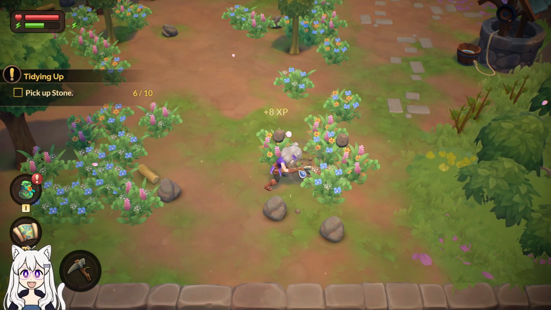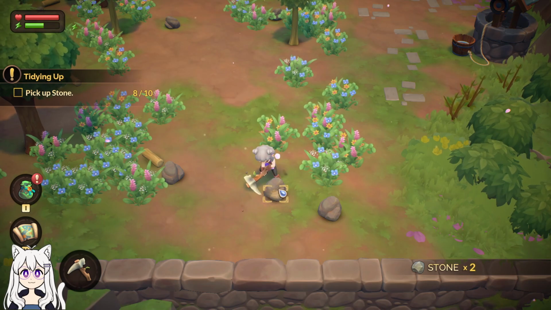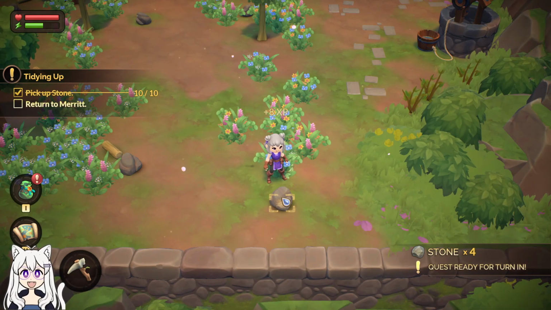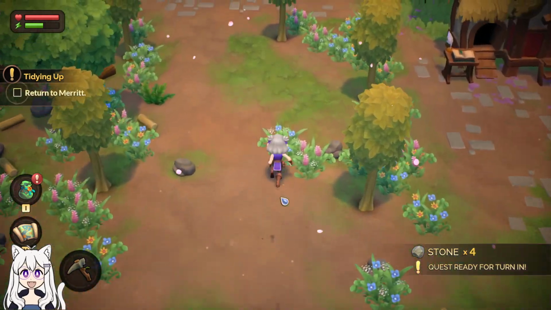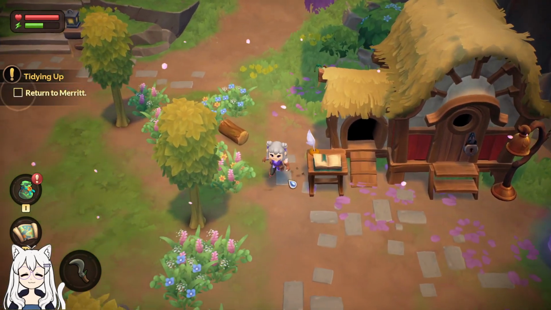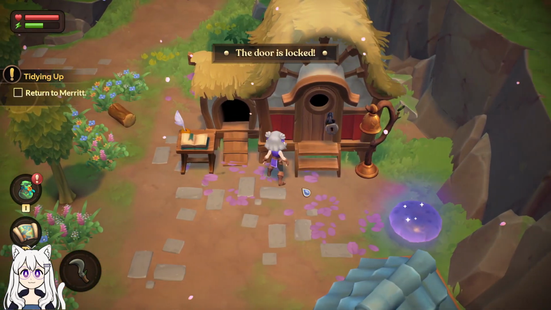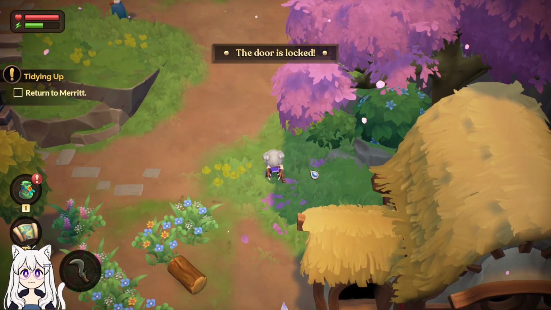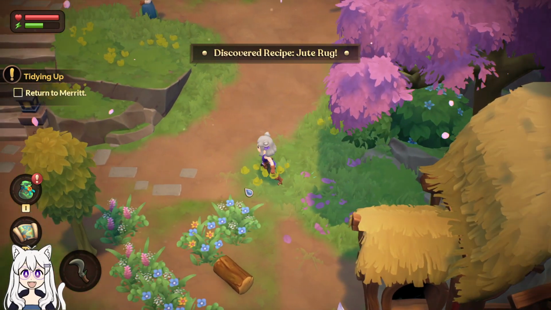Six of ten stone. I wonder what they're gonna want us to make with this. There's gotta be something. I mean, something specific that she wants us to make. What's this? The door is locked. Oh, that's not our house. A scroll. Right beside me that I didn't notice.